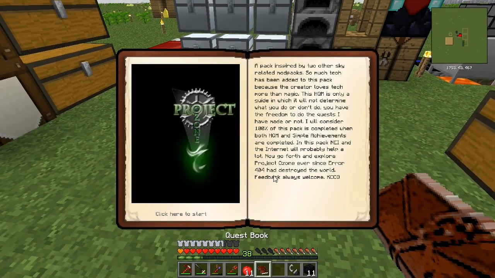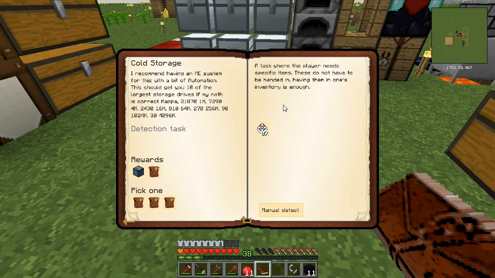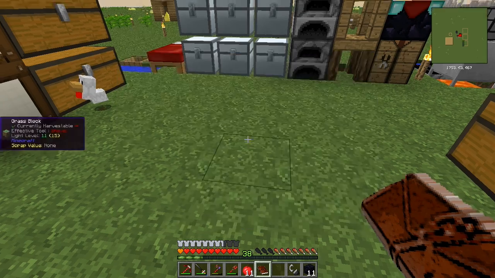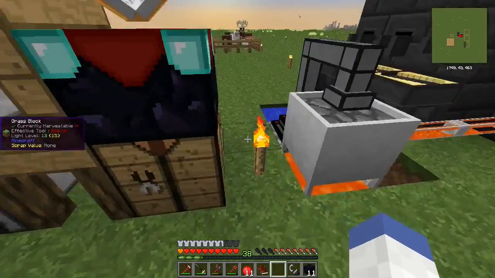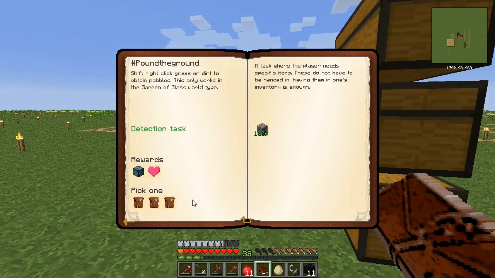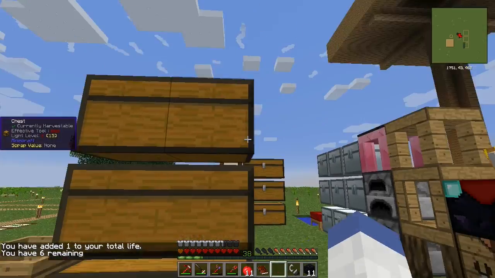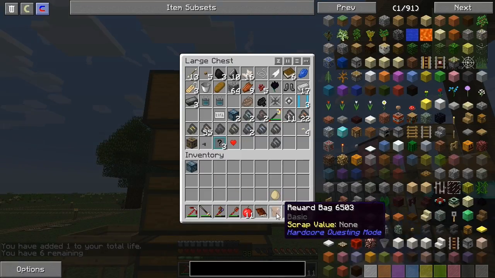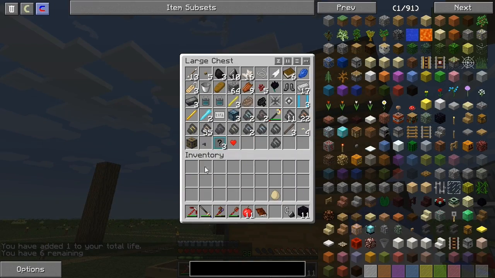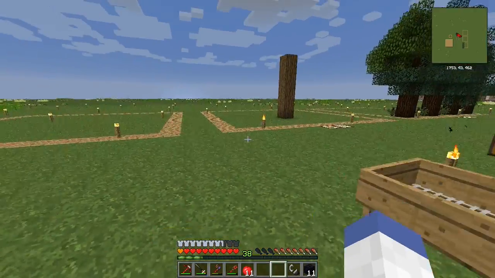So, looking at this book right here, yesterday I said I couldn't complete the first task, which is this one right here, because we have to pound the ground. It's actually just 64 cobblestone. So all we have to do to complete that first task is just grab that right there. Ta-da! Done. And we have an extra heart, so let's go ahead and claim that. So now we have 6 extra hearts, and then let's open the reward bag. Stuff that I don't even need. Put all that up, and then we'll worry about that in a little while.